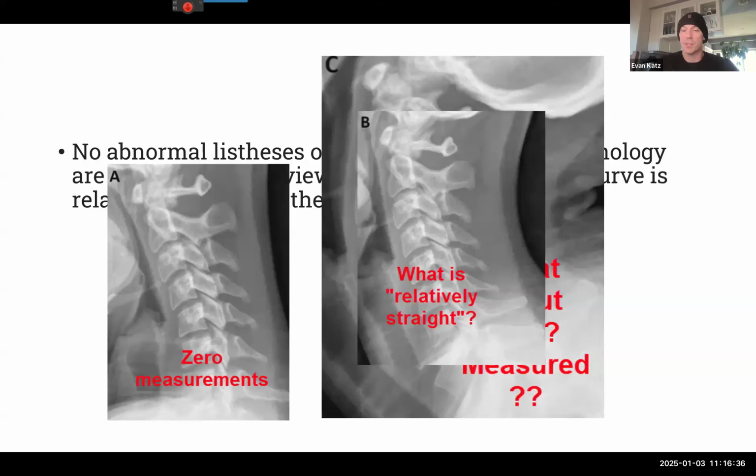There's tons of evidence, papers that I published in the Journal of Brain Circulation, and tons from Chiropractic Biophysics, a nonprofit that has hundreds of articles on what is a normal spine and what that normal range is. But it has to be measured. So right off the get-go, it appears there's listhesis, it appears there's instability, and relatively straight to what? These numbers are already identified and they're in the literature. So how can we write a paper using subjective terminology and measurements? You can't.